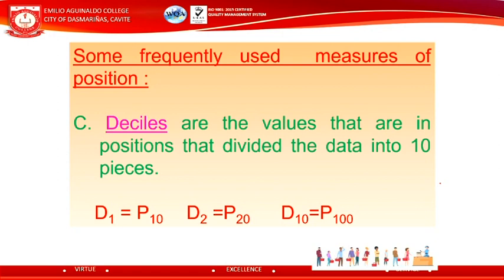equivalent to the 100th percentile. If we're going to find the median using the decile, that is just equivalent to the 50th percentile. Sorry, that is for percentile. We're looking for the decile. So the 50th percentile is just equal to the 5th decile. That is how we convert deciles into percentiles and percentiles into deciles, or vice versa, and then the equivalence of the quartiles to percentiles. Usually, if we solve problems regarding this, we convert deciles into percentiles to visualize this further, just the same with the quartiles.